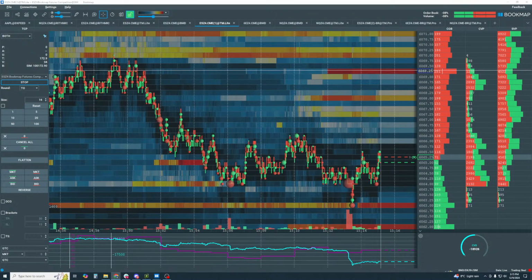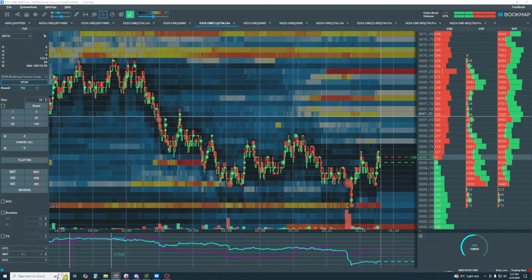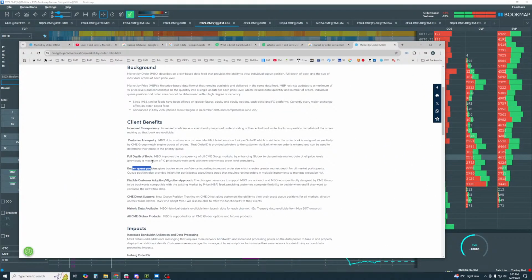However, because now we know the position in the queue, and we also know they're disseminating this data per order, they're showing also the order ID types in here. So we know now also stops. Where are they transacting? We don't know they are a stop order until they transact. We also know about iceberg orders.